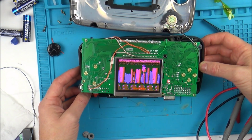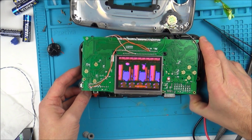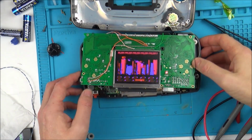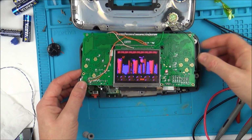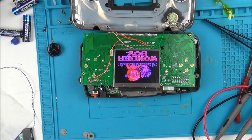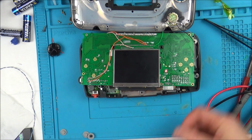Ah, the screen's not right. Yeah, it's missing colours. But you know what? I'm not too bothered because I can get the screens for, I think it was £13 or £14. Yeah, so contrast doesn't make any difference. Yeah, no. That's from the cut ribbon cables. So with all that testing, it was me that mucked up the ribbon cable. It wasn't the screw. It wasn't when I put the screw in the back. But you know what? This screen would be okay for my security camera thing. It's not a camera. It's like a tester. I could just use this screen in there, because you only need to see an image. Yeah, that's what I'm going to do.